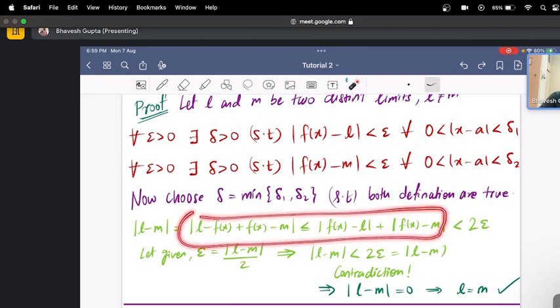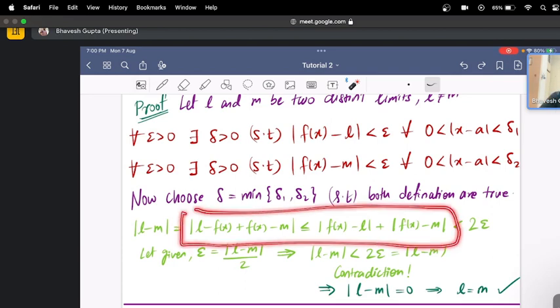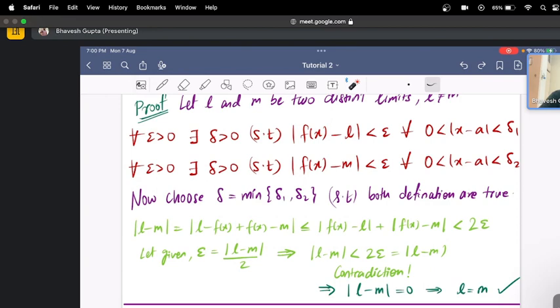Over here I have used something called the triangle inequality, and the triangle inequality is very important, because whenever I say the word distance, it is only true when it follows the triangle inequality. You might be wondering, why is this the triangle inequality? What is the triangle doing here?